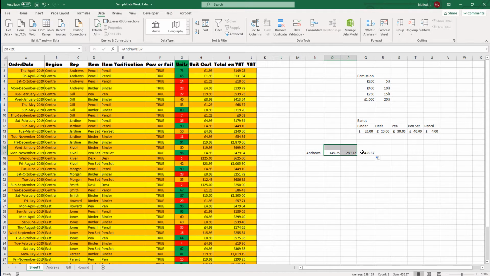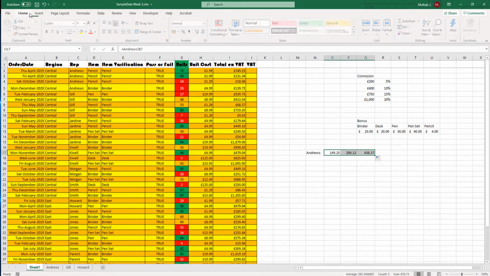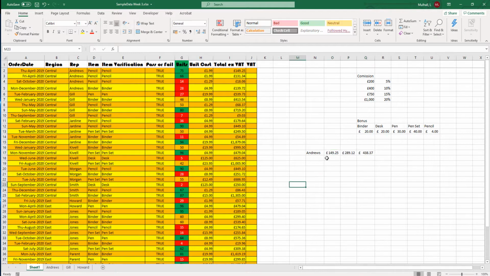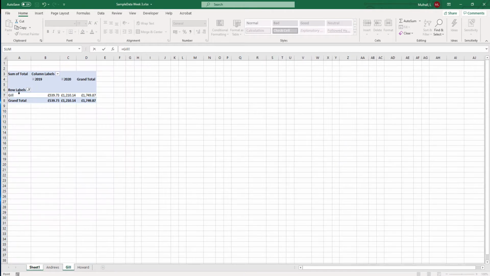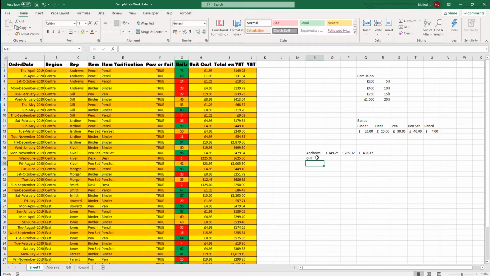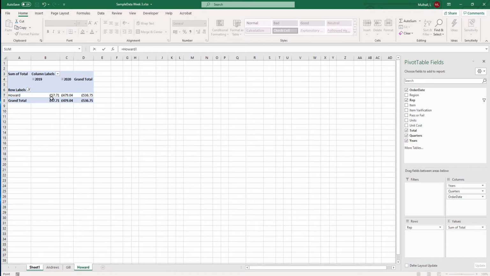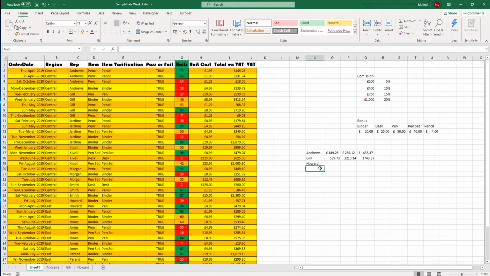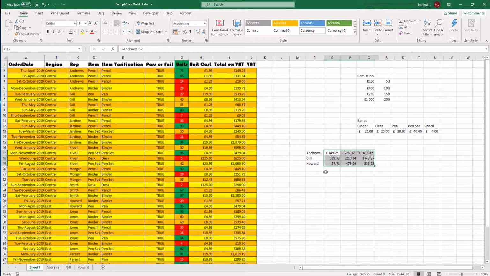Obviously, we just need to format that up as currency. There we go. And we could do the same for Jill's. Click on that. Click on Jill. And then we can bring that across. And you can see we're building up our nice summary table here where we're linking up sheets. So every time one of those sheets changes, this front page changes. So we don't have to go back and forth each time. We can just use this as our dashboard.